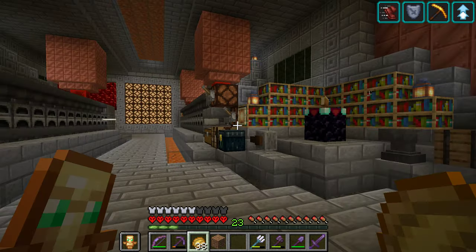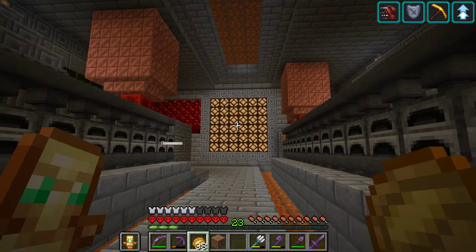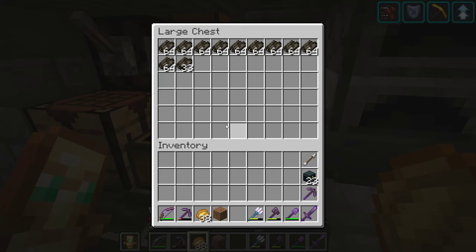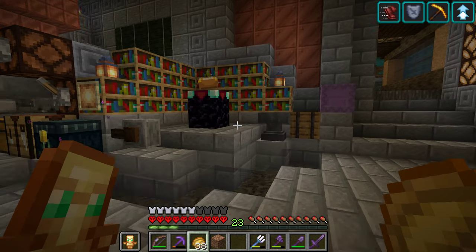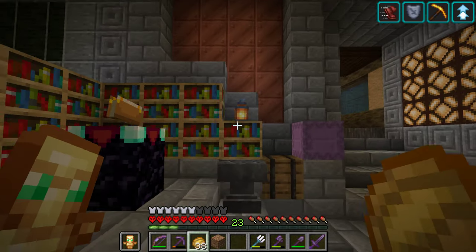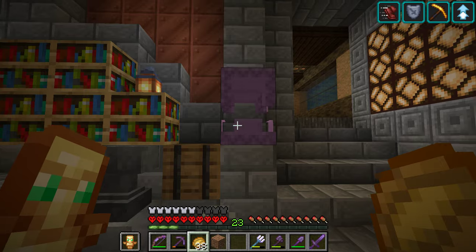And if we come out here, this is the heart of the base, in the sense that I've spent a lot of time here, getting dried kelp and experience. I've got a bunch of stuff that I've been meaning to craft. I think this is fireworks, because I finally wanted to make a crossbow.